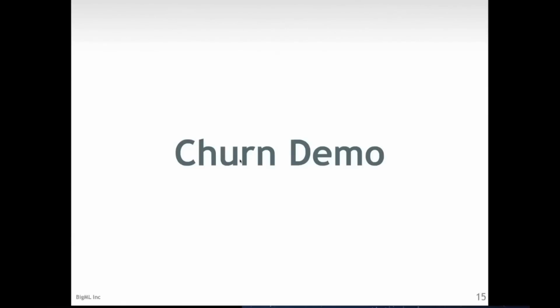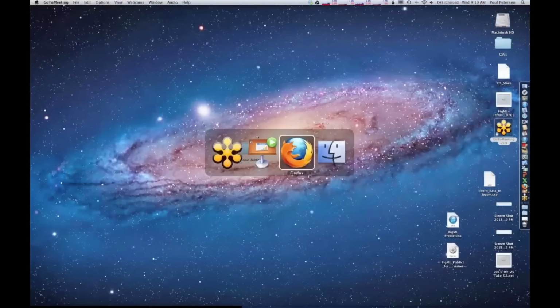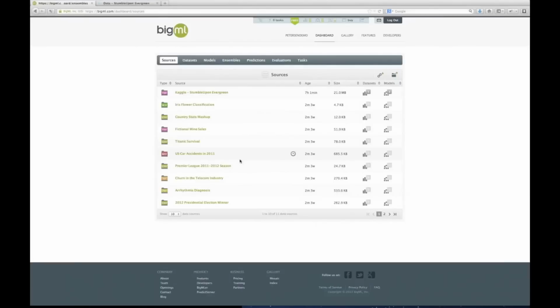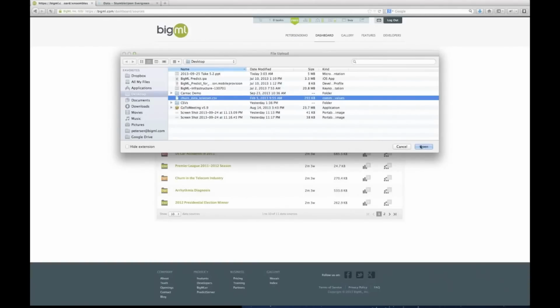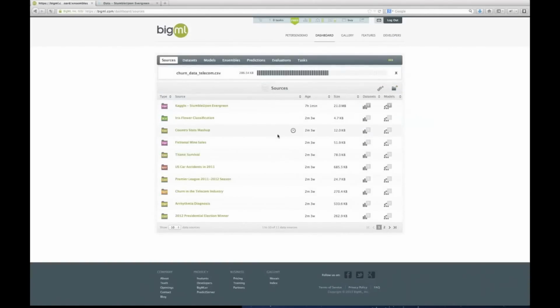Let's get into this. When you create an account with BigML and log in for the first time, it should look something like this. And you'll see these tabs across the top that nicely match the steps in the workflow that we just called out. And of course, we start from the first step, which is the source. So we need to get our telecom data into BigML, and I'm going to do that just by opening the file from my desktop here. And this will upload the file.